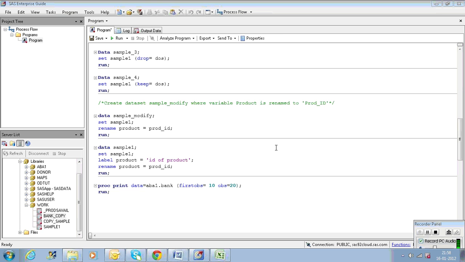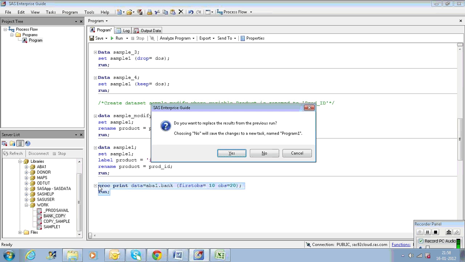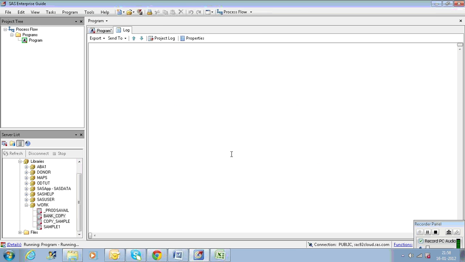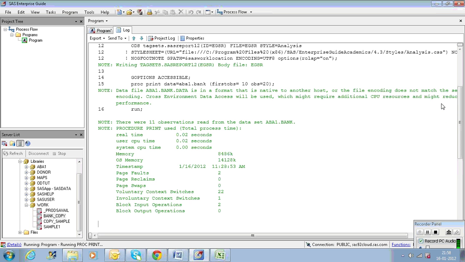Yes, you're right. So it is used to extract a range of observations, right? Correct. Yeah. So, Arup, did you get the result? Yeah, I got it.